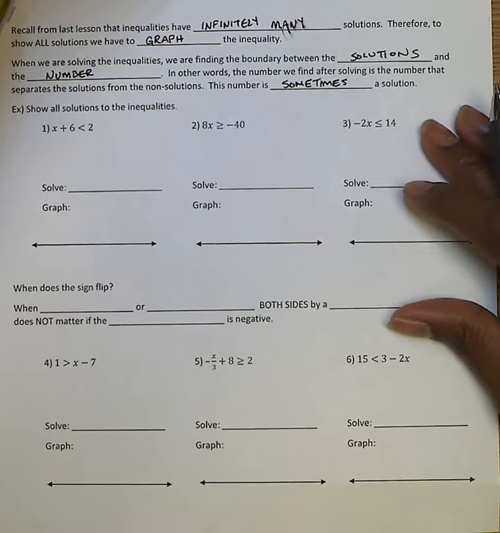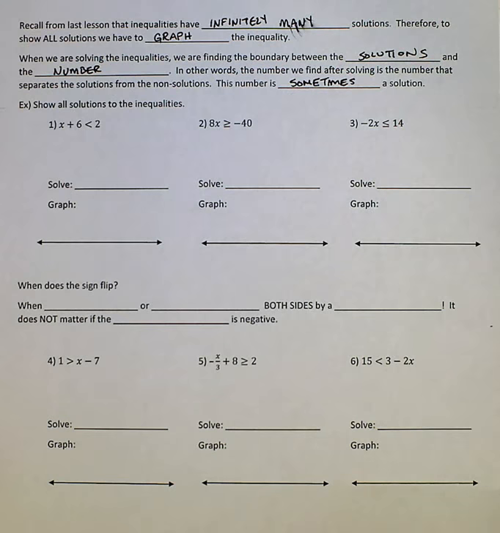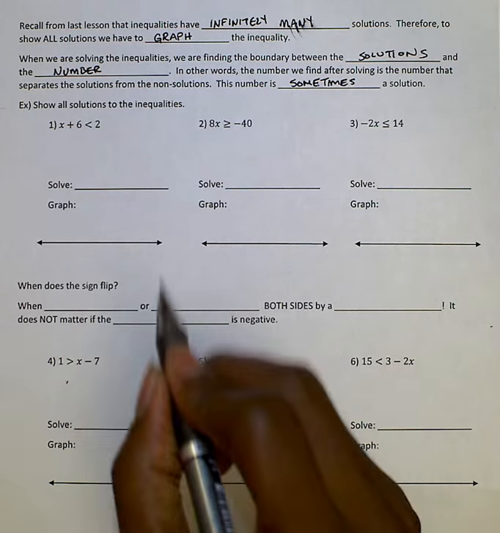Okay, so we're here going through a few examples of solving. Yesterday we basically just plugged in values, and that works with some very basic inequalities, but now we're going to solve them and see how we can get to our answer a little bit more efficiently. And solving them have very similar steps to solving equations. Okay, and we'll get to some changes, but here we have x plus 6 is less than 2. We want to find out what x is, so we'll solve for x.